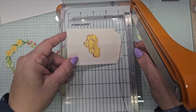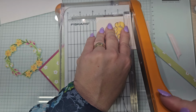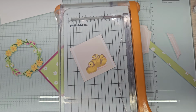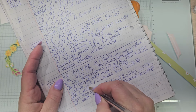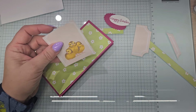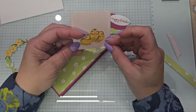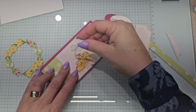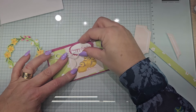Now I need it to be 2¾, which is right there. So it is 2 3/8 by 2¾. So let's write that down in my instructions. 2¾. Now we can proceed. Yes, we can. And now I'm trying to figure out, do I want my little bow just across the bottom here? Let's take a peek. I was going to have it. See, that's going there. This is going there.